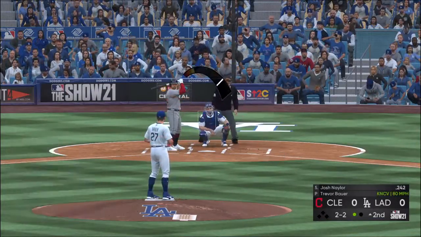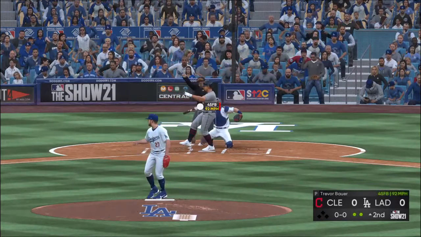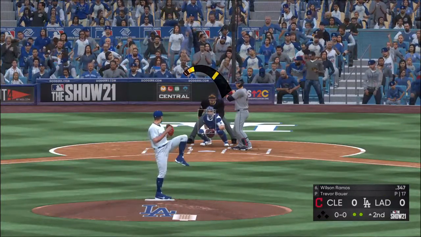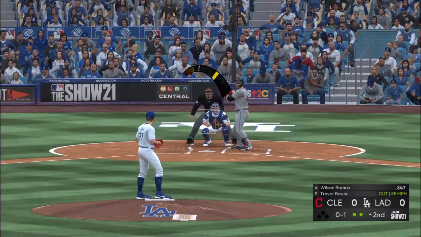Swinging, a ball hit on the ground. He's got that certainly timed up now. I'd be shocked if the pitcher goes to the well 3 times in a row with off speed. Got him swinging on the fastball there. Josh Naylor goes down for out number 2 in the top half.